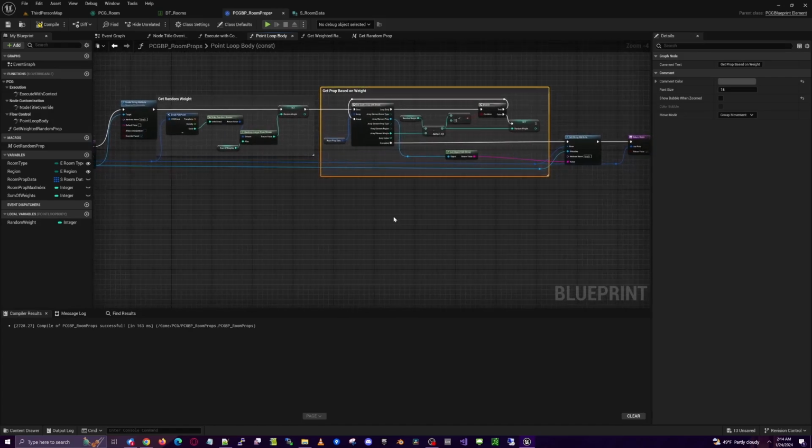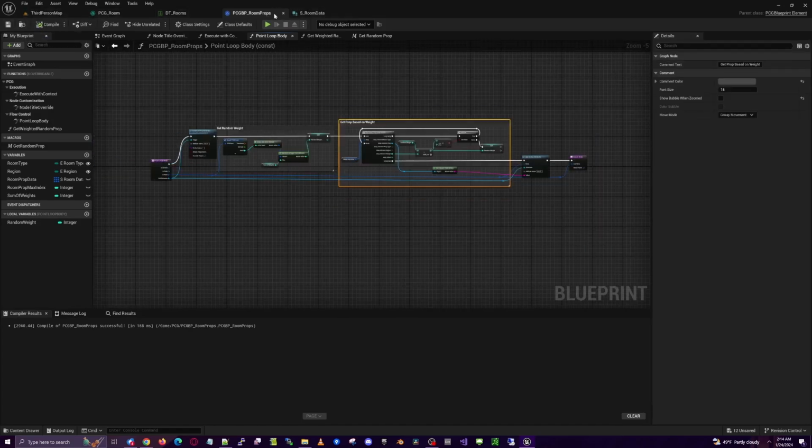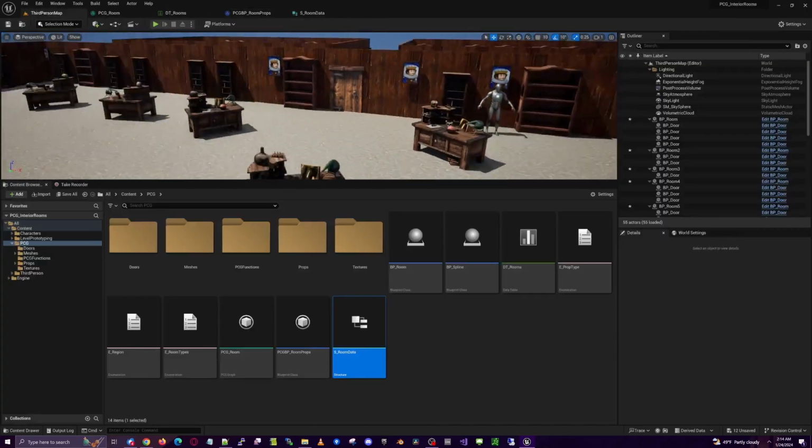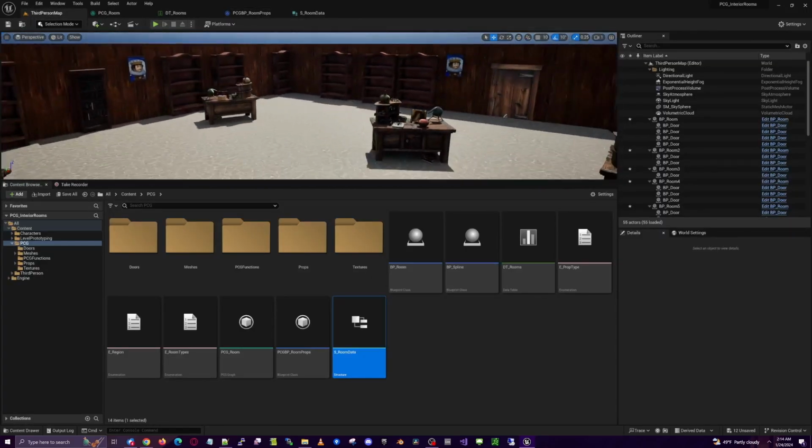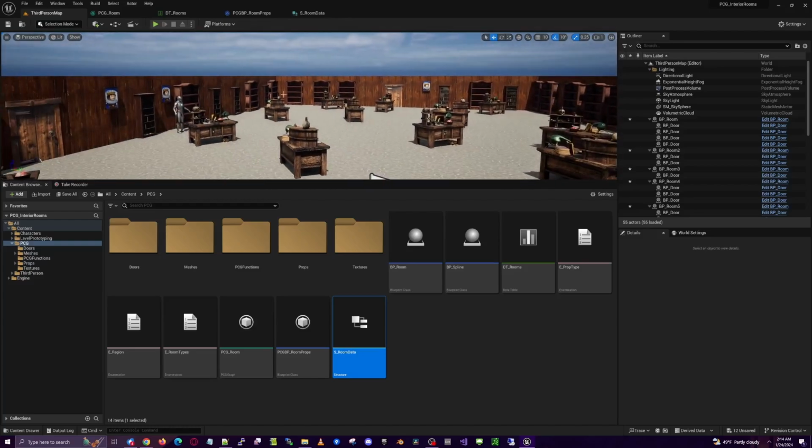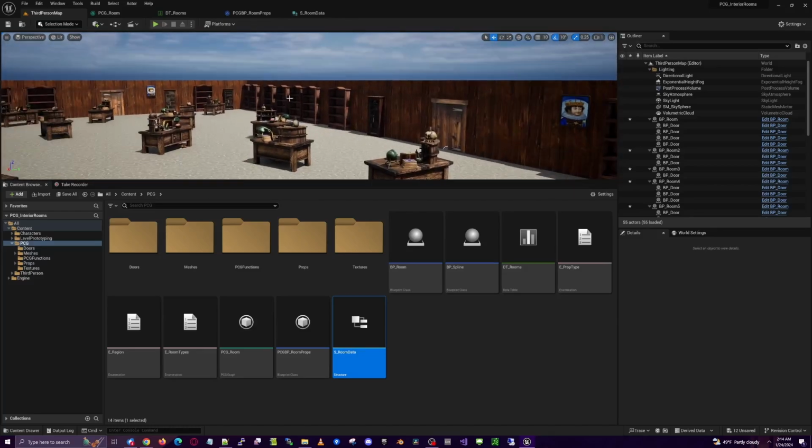But I think that looks all right, and let's give this a try. So based on what I said earlier, we should be seeing a difference here. Yeah, where we're seeing a lot more of these large bookcases and less of these.